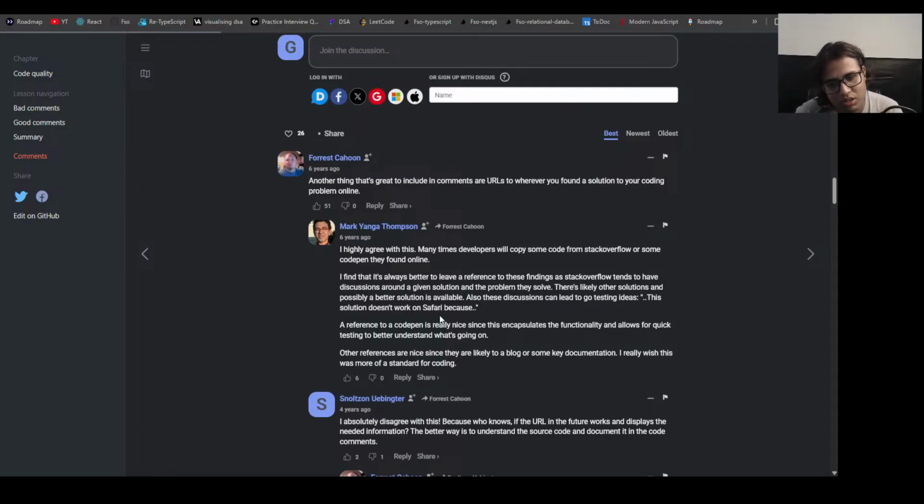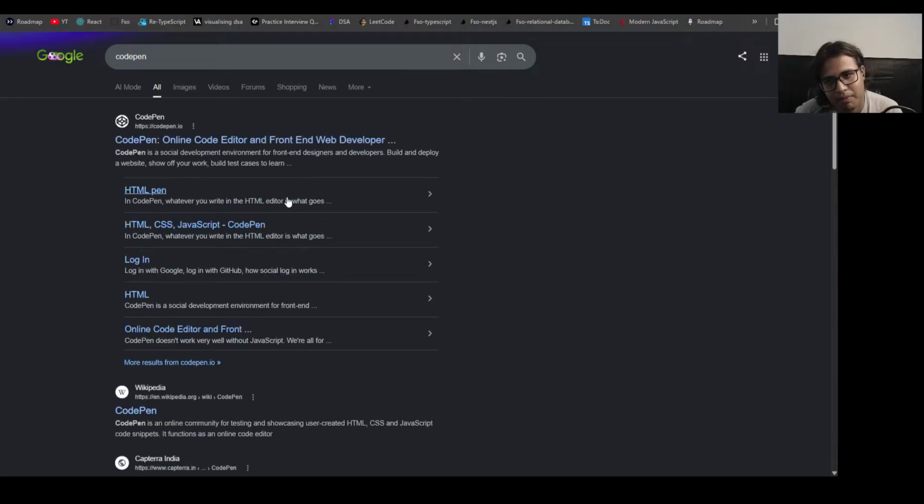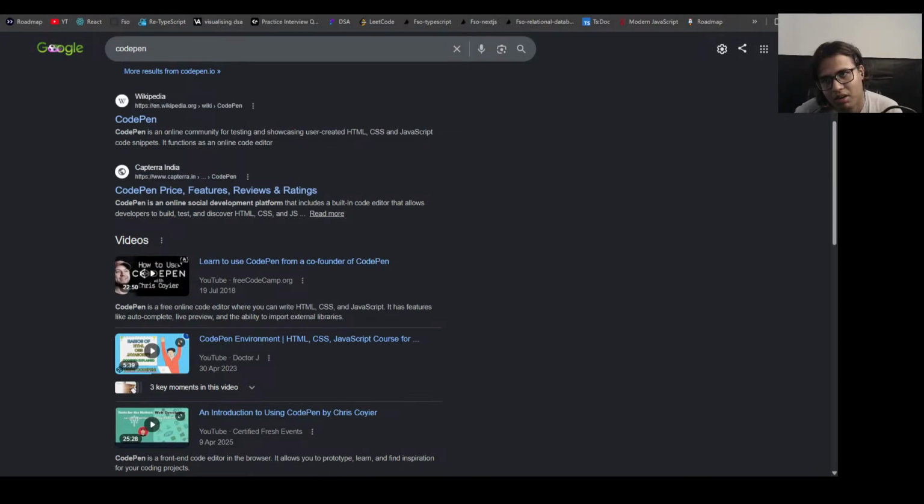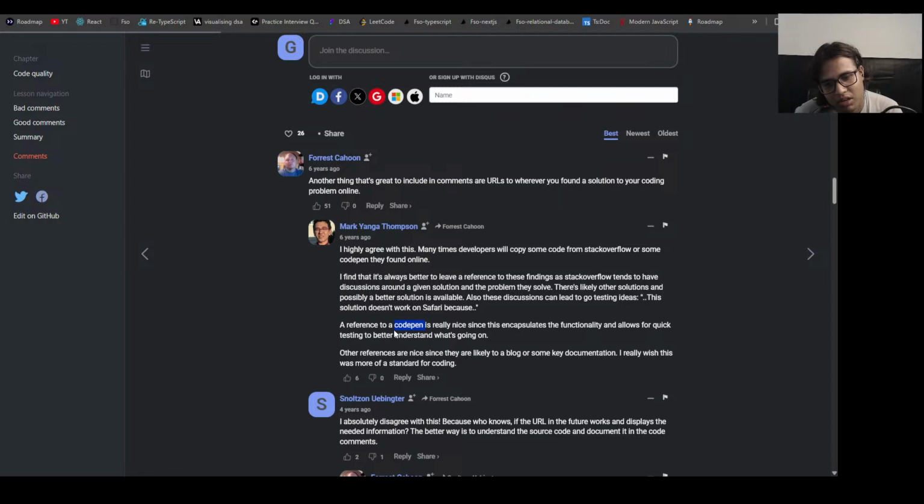This solution doesn't work on Safari. A reference to a CodePen is really nice, since this encapsulates the functionality and allows for quick testing to better understand what's going on.